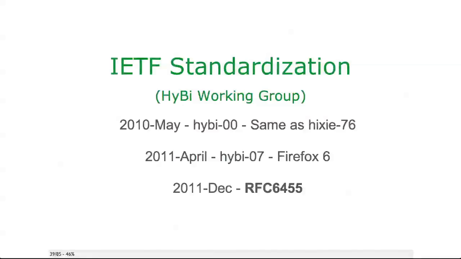At that point also the standardization was handed over to a new working group, and also the security model was changed, etc. So there were some changes in the protocol, including supporting binary data communication for WebSockets. And then in December 2011, we have the RFC 6455. So that's the final version for WebSockets. If you look at it, it's not that long ago. We basically just a year ago have now a final draft of the protocol, which doesn't necessarily mean we're talking about the API, which was later.